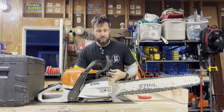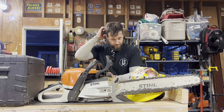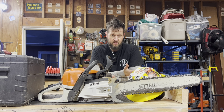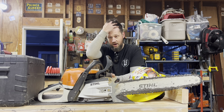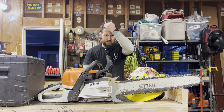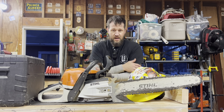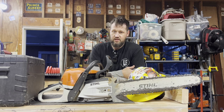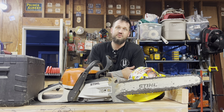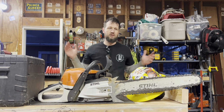Okay, so my thoughts are it's a bit heavy. It's heavy for its power. You know, it's a 59-something cc saw, 60 cc saw, let's just say. It's a bit heavy. You get just another little bit up in weight and you're up to the 462. But the 462 is a lot more money too, so there's that.